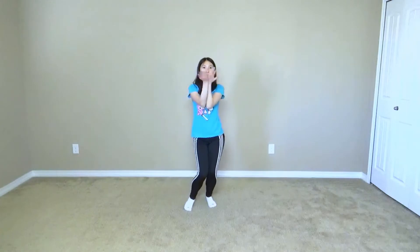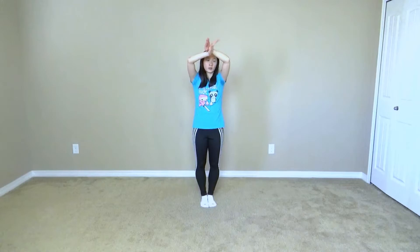So then from here, I'm going to step right, left, bring my hands up like this. So it's going to be cross, out, and then cross together. But here you want to make sure that your palms are together and that your right hand is going to be in the back, left arm is going to be in the front. So it's going to look something like this. You can either do it pretty straight or pretty bent, just kind of depends.